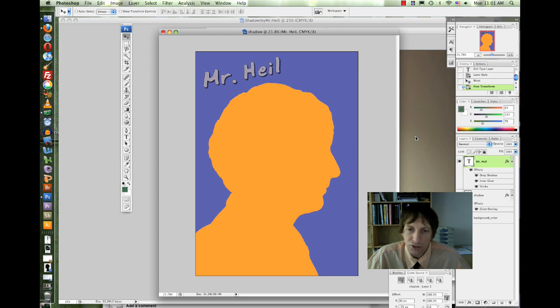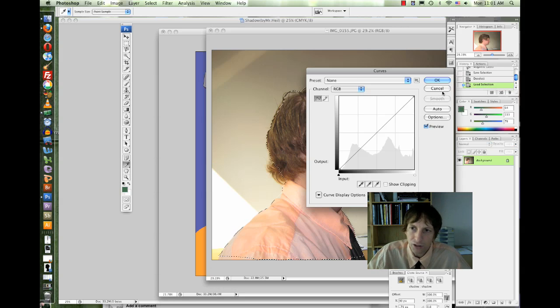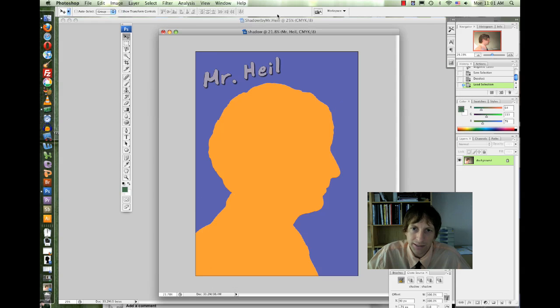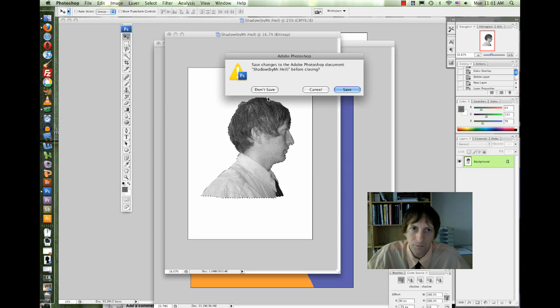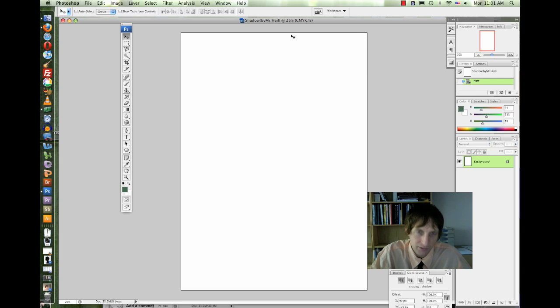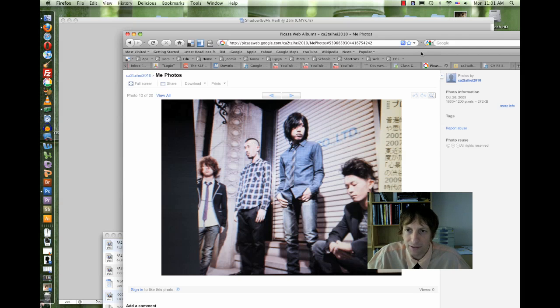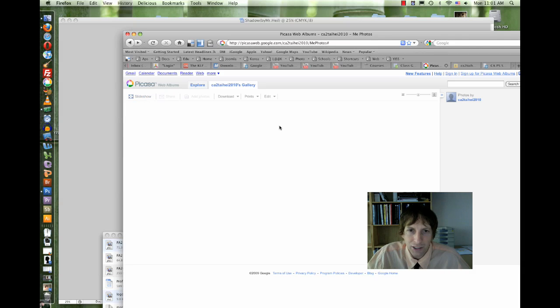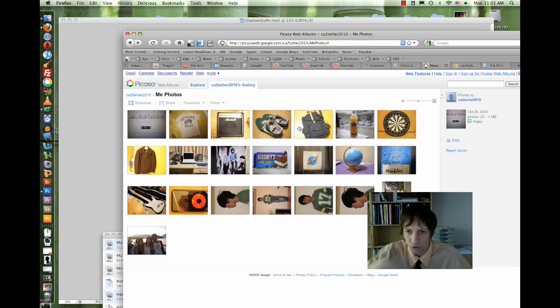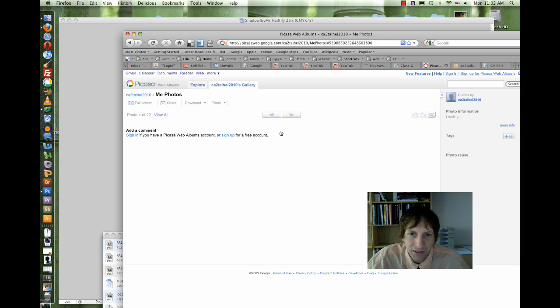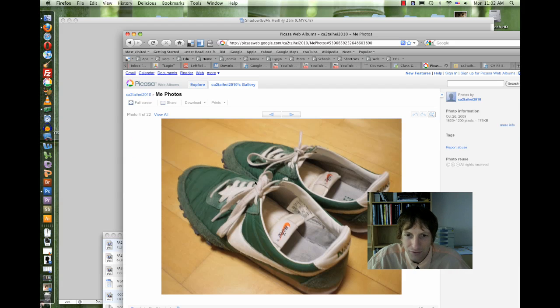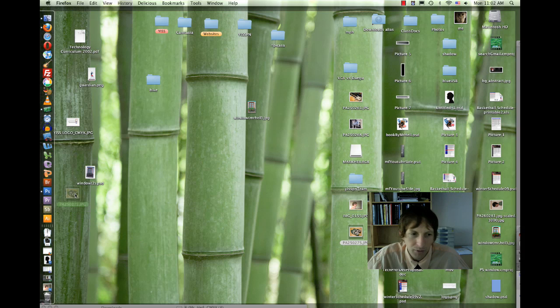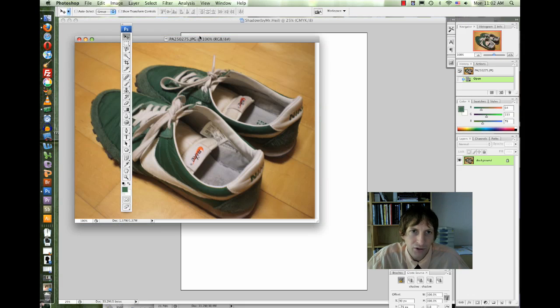Now we're gonna insert some of our pictures into our shadow, so I don't need that anymore. I'm going to minimize that in case I need that for later. And what I'm gonna do is get some photos. Now you should have taken all your photos that you're gonna be using for this shadow. Tahoe said I could use some of his. So, I think these are some cool green shoes. I have some very similar to this, but they have green laces. So what I'm going to do is save the image to my desktop, go to my desktop where I saved it, drop it into Photoshop, and there it is.